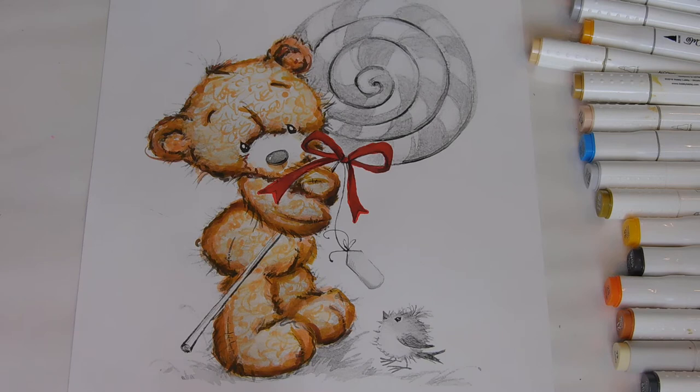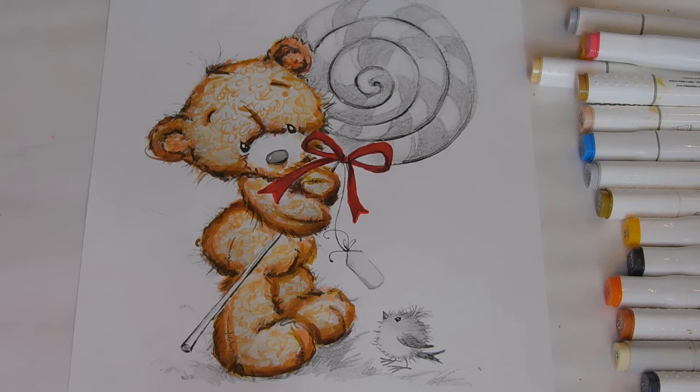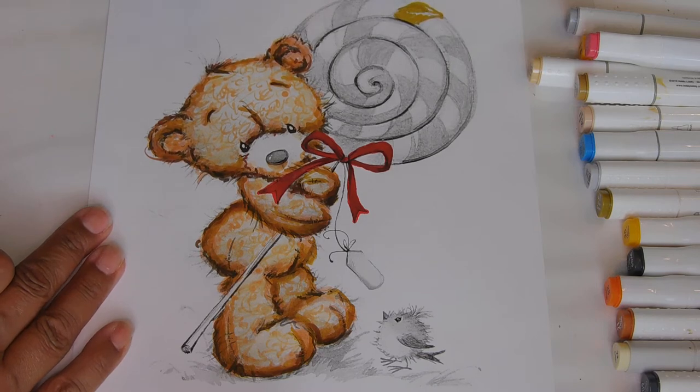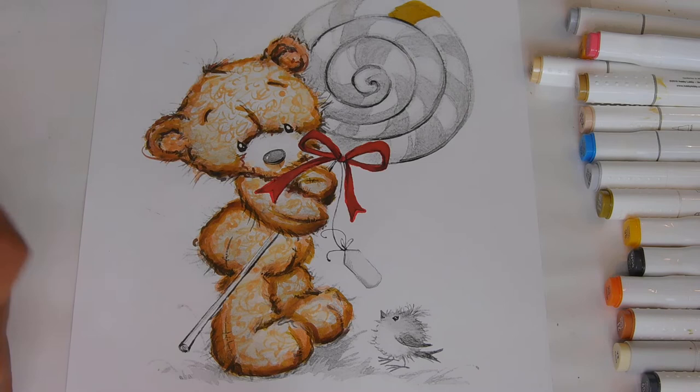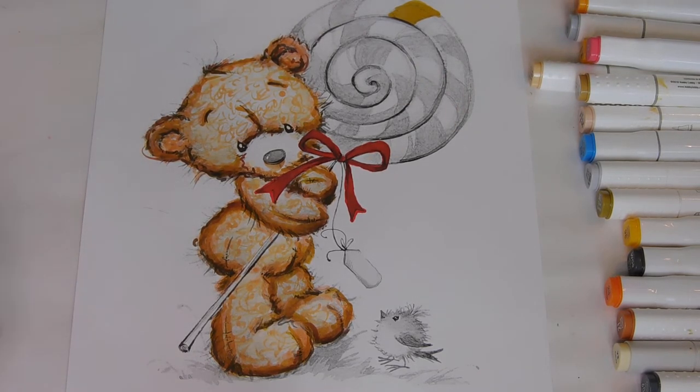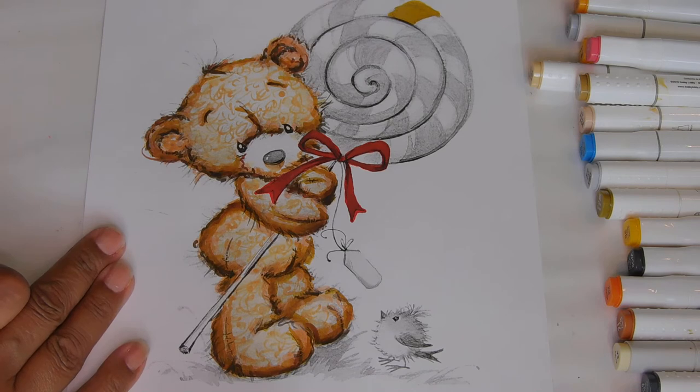And let's do, I want to do that orange. Okay, this is not orange, this is yellow. So you see how that works? It's orange, but it comes out yellow. That's why you have to swatch all of your markers.